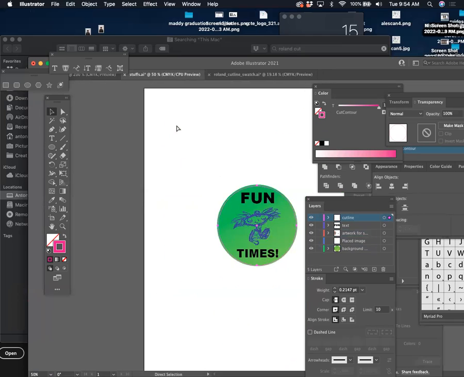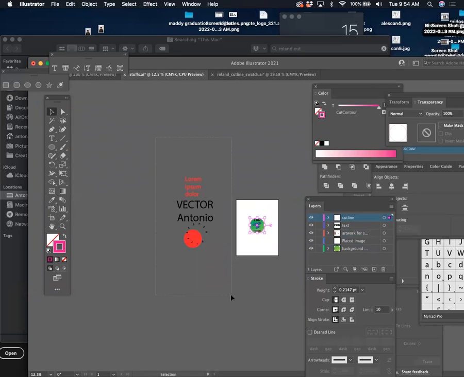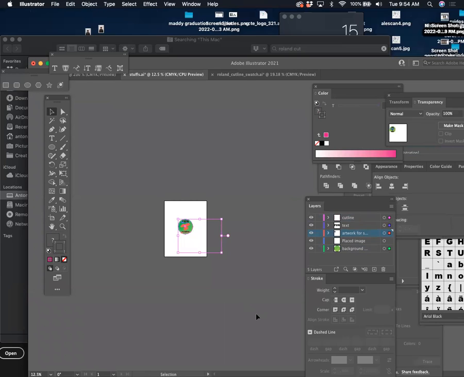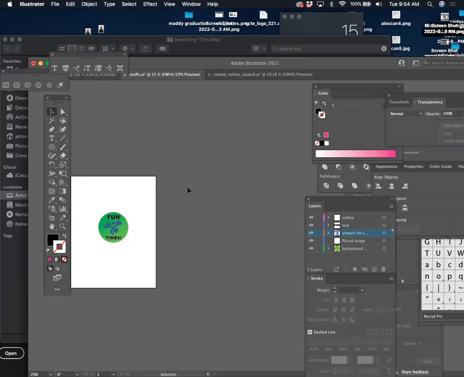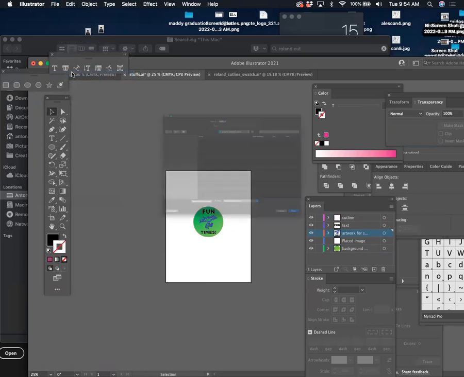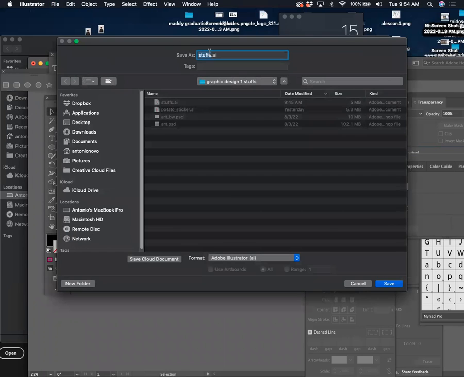So notice on my file, I'm going to delete everything. Don't worry, you're not gonna save over it. I'm gonna do a select all. Oh, there's something there. No straight points. Select all. This is all I have. Nothing is locked. Nothing is hidden. Right? And I'm gonna do a file save as. And I'll call this final sticker.